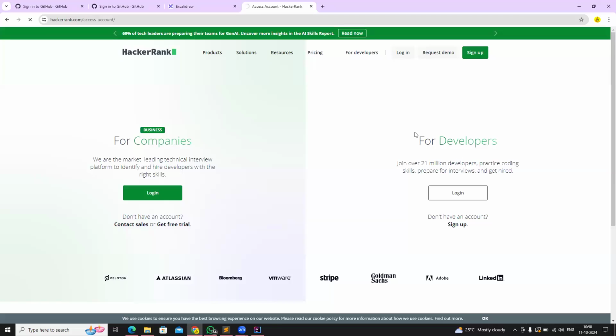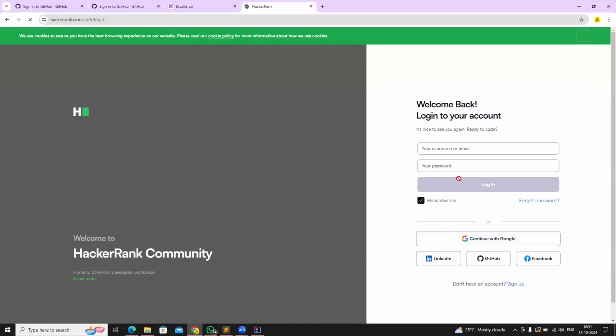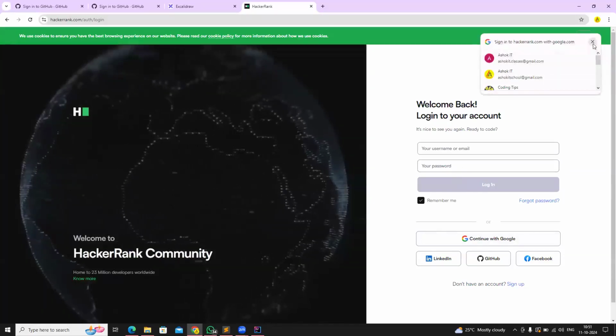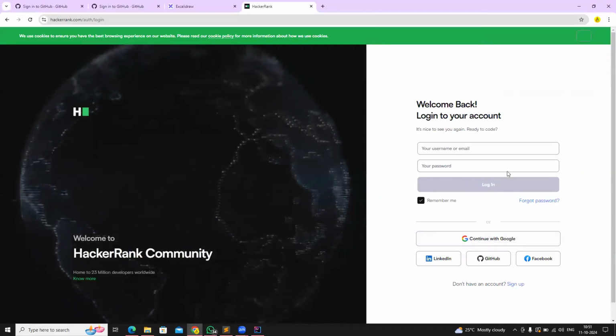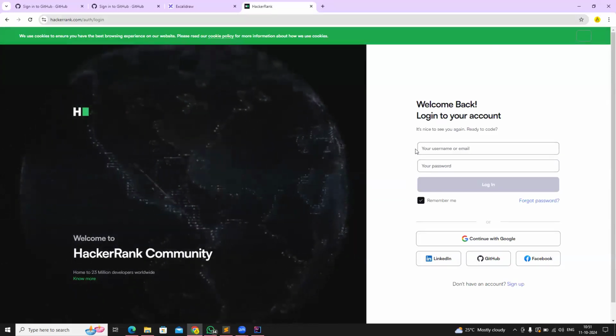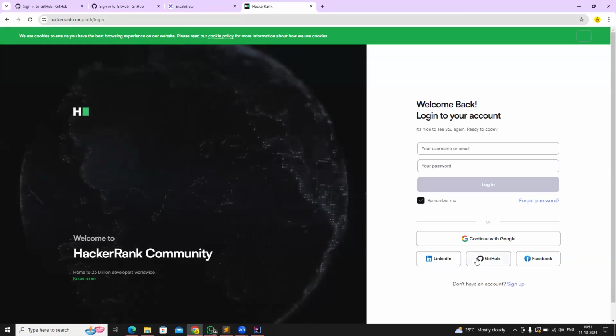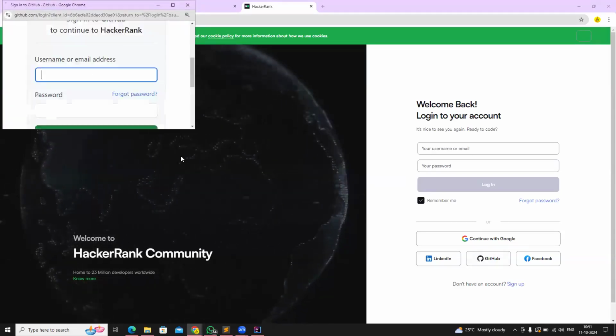In that UI page, the login form will be available. Below the login, a GitHub icon will be available. So like this you can implement a normal login in the UI, and you can also give the GitHub option. When they enter normal details, your database details will be verified, that is, whether the record is available in the database or not. Whenever they click on GitHub, only then will it be redirected to the GitHub page.